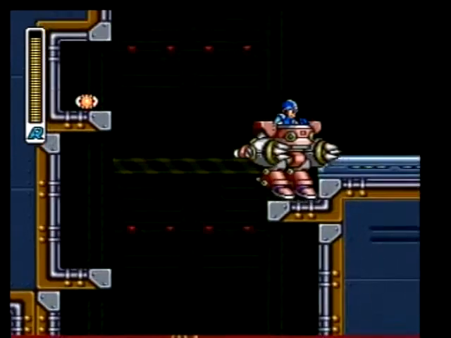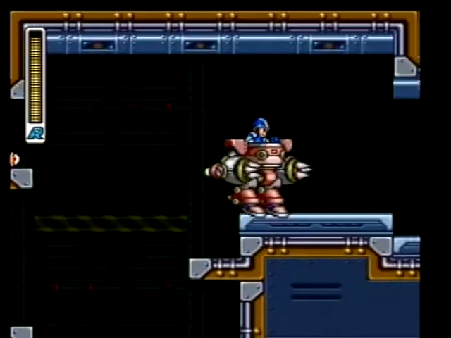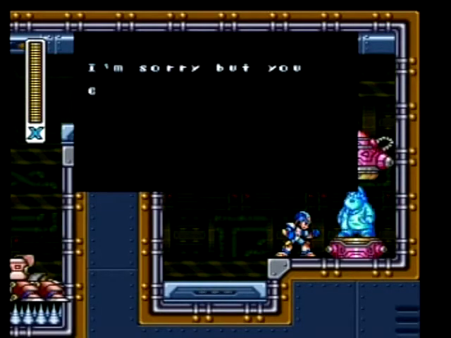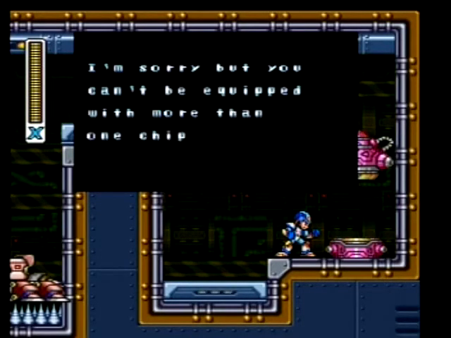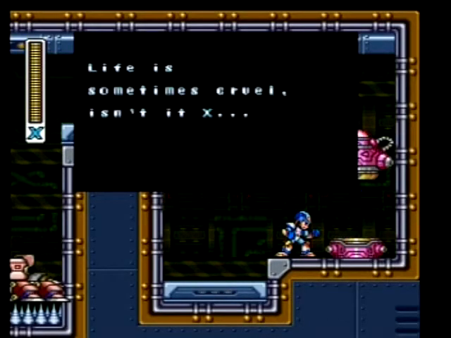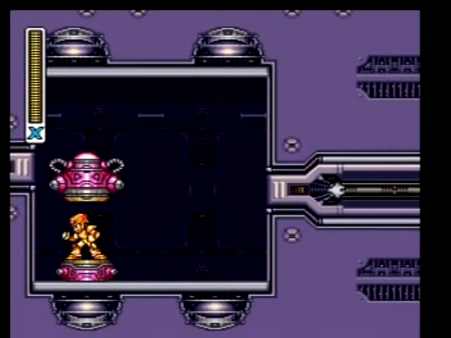The other feature of X3 is the chip enhancements. Pink capsules that will expand X's abilities even further depending on the chip, whether it be a double air dash, to increase defenses, or something else, but only one chip can be equipped at a time. Yippee. Gold armor's right there, pal.